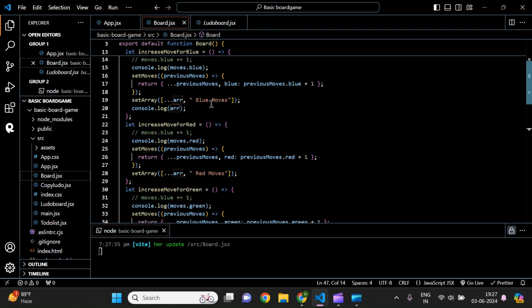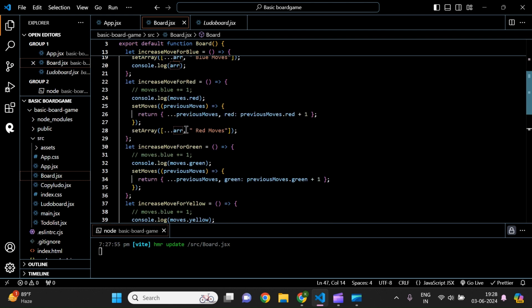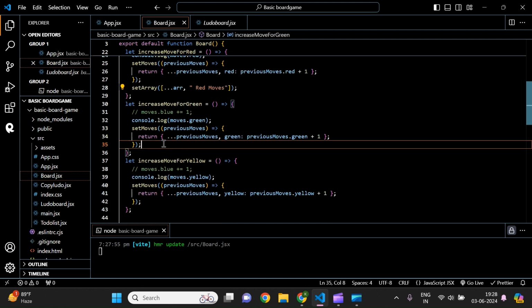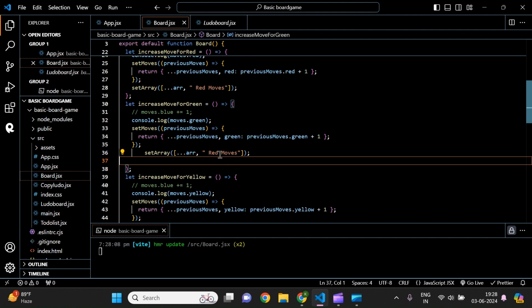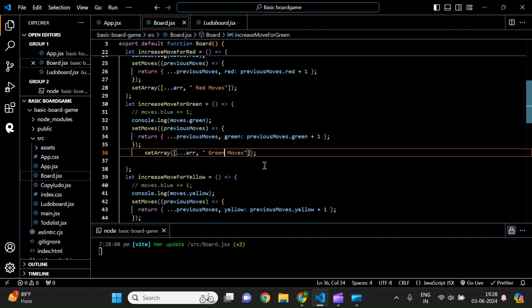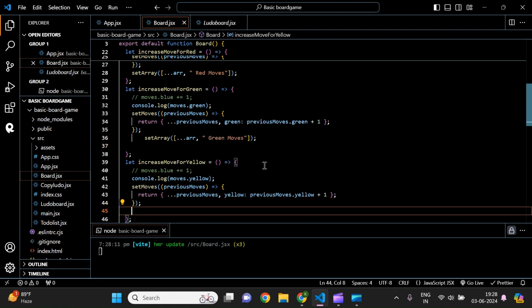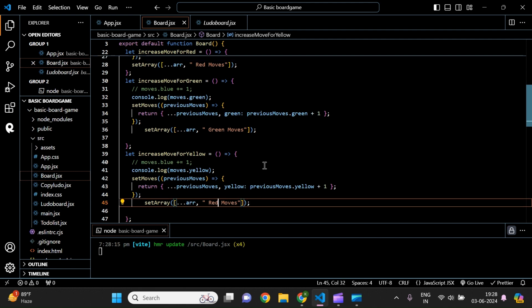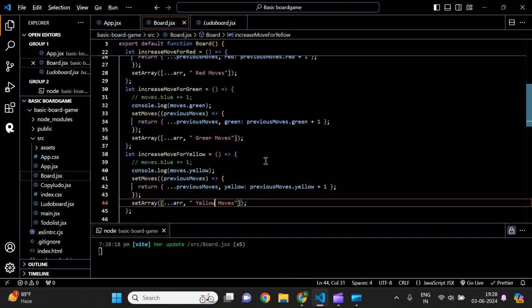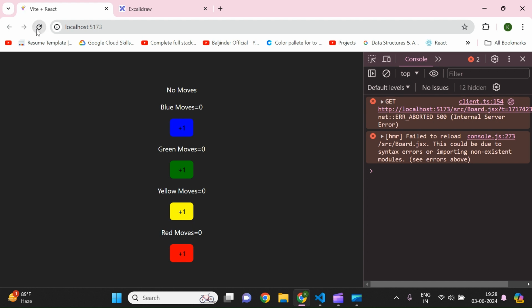Here we have given the set for blue. Here it is red. Let's copy this. It's going to be for green, and this one is yellow. All right, let's see what happens.